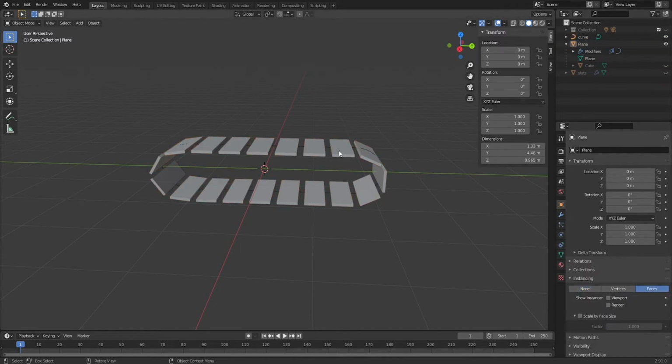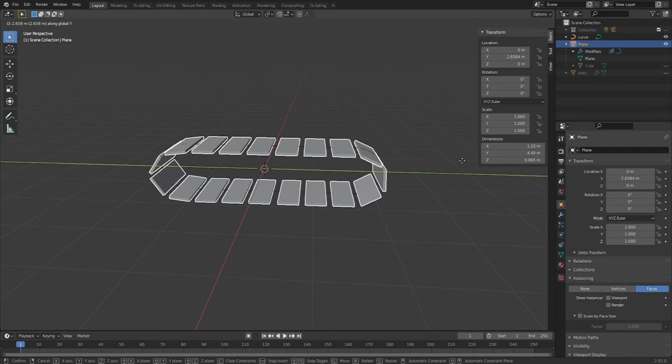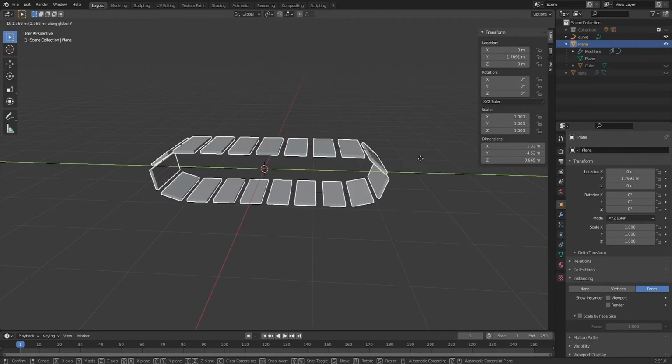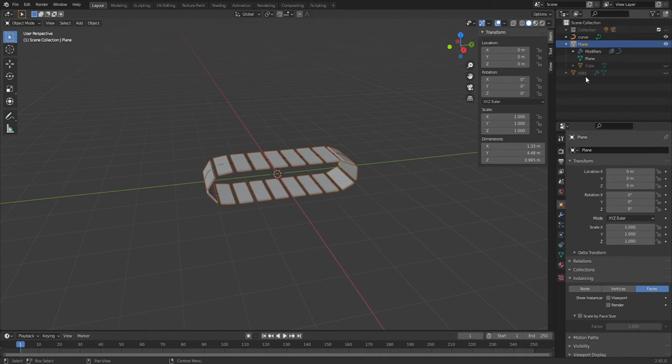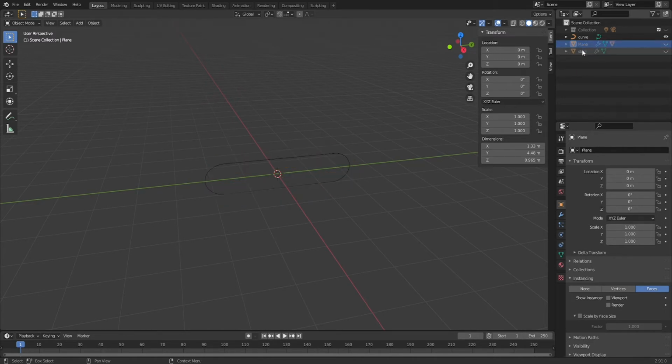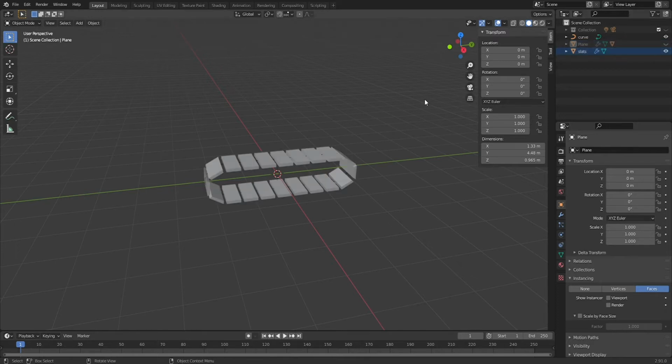Now this can also be animated in the same way by selecting the plane and transforming it along the y-axis. Since the plane isn't visible, use the outliner to select it. Both techniques to create a conveyor belt work exactly the same going forward, so I'm going to hide this one and return to the first version.